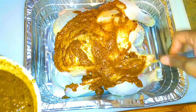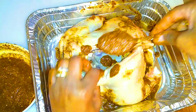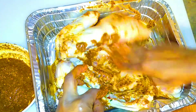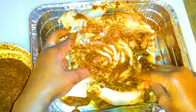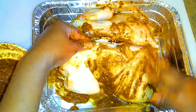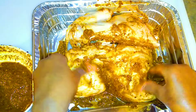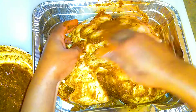Oh my gosh — your chicken will taste super delicious if you do exactly this, and it's not going to be dry. You can tell this chicken is going to be amazing. Now I know what you're thinking: that's too many seasonings. But let me explain — the chicken is not cut into little pieces; it's a whole chicken, a good chunk of meat, so you need to add lots of seasonings.